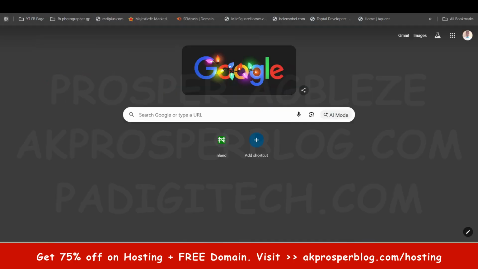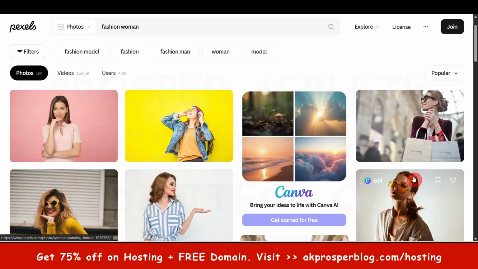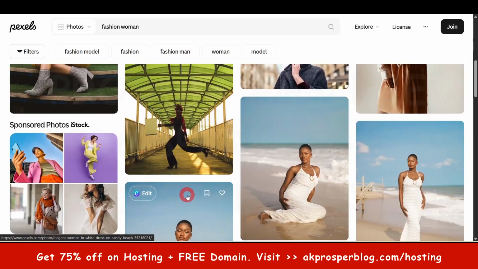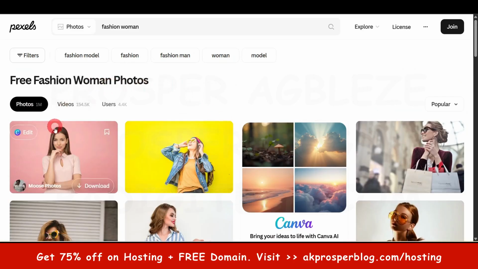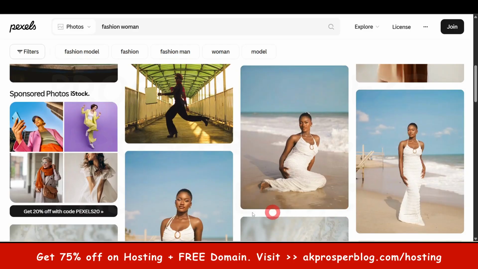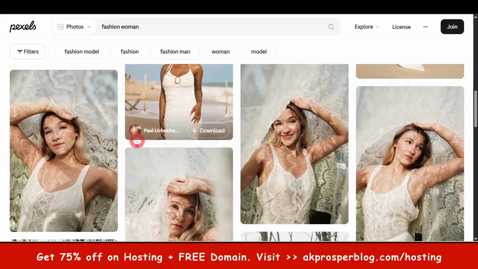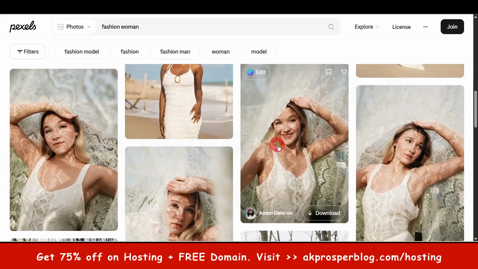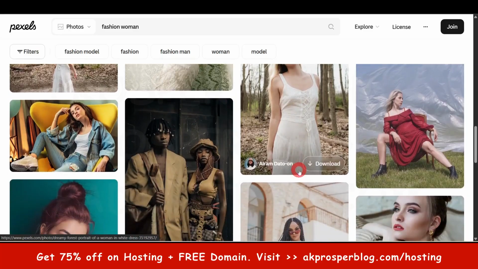Once you get the image and you want to remove the background, then you come to remove.bg. This is the website where you remove the background for any image that you download and want to make use of. You also need to pay attention to some of the images, because some of them are copyrighted. For example, this one might look too good, but you can see it is sponsored from iStock. Away from that, you see a lot of free images that you can make use of, so you just need to look at them closely.